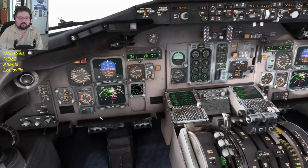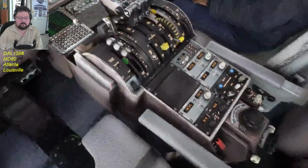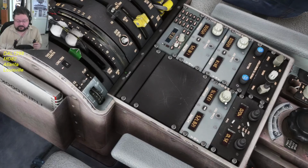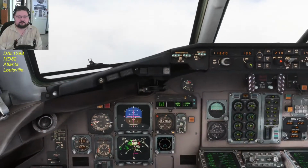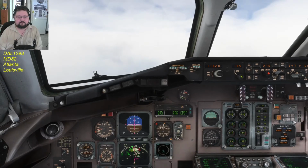Delta 1298, contact Indy Center on 119.55. 119.55, Delta 1298. On 119.55. Bye bye. Flight level 260, November 38 Romeo.